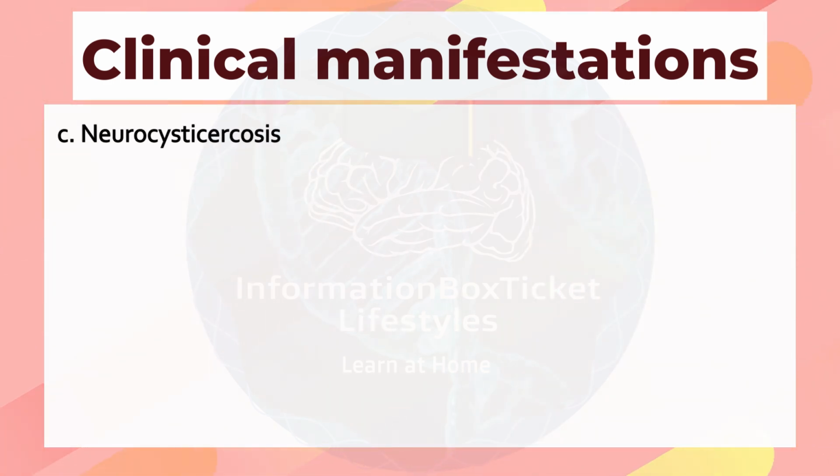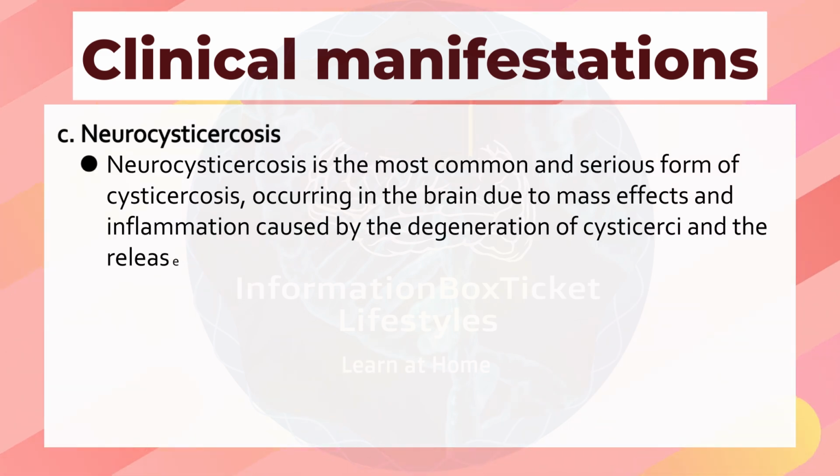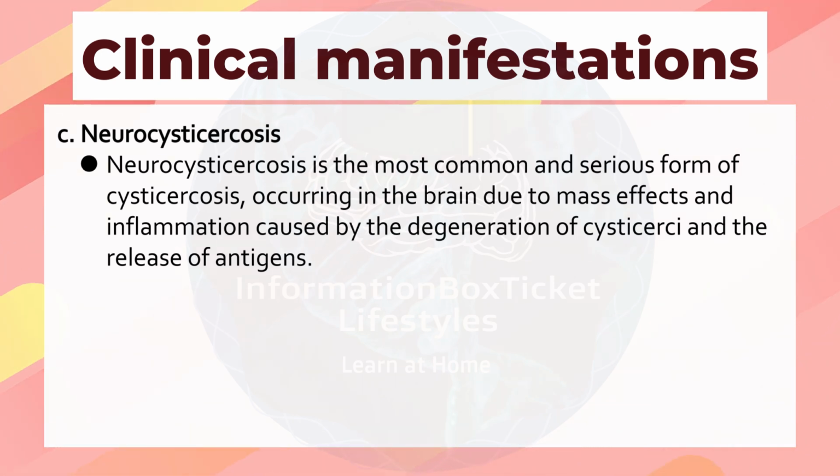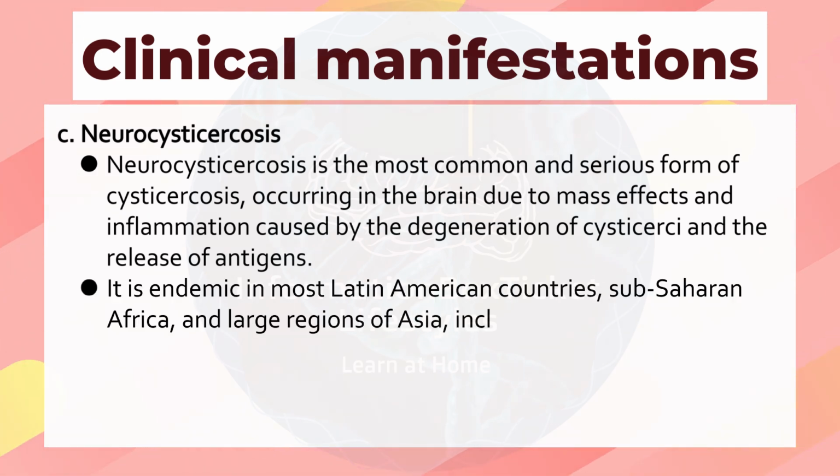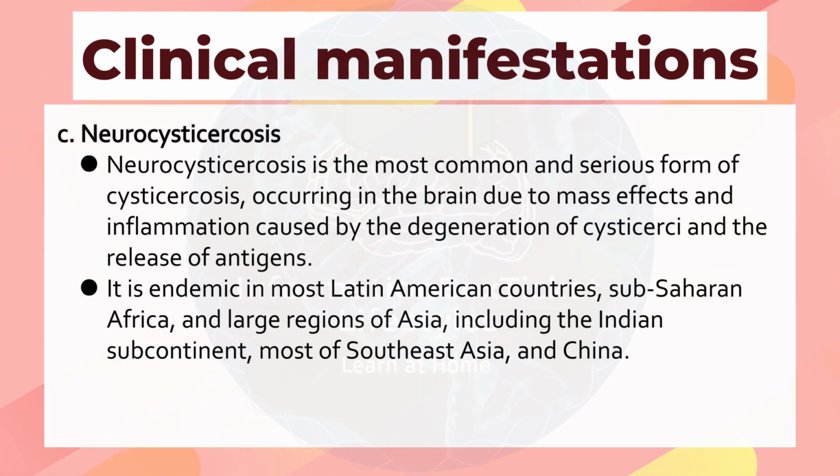C. Neurocysticercosis. Neurocysticercosis is the most common and serious form of cysticercosis, occurring in the brain due to mass effects and inflammation caused by the degeneration of cysticerci and the release of antigens. It is endemic in most Latin American countries, sub-Saharan Africa, and large regions of Asia, including the Indian subcontinent, most of Southeast Asia, and China.